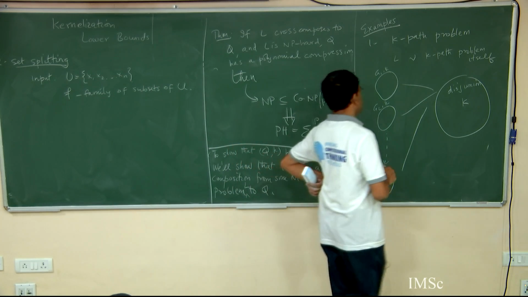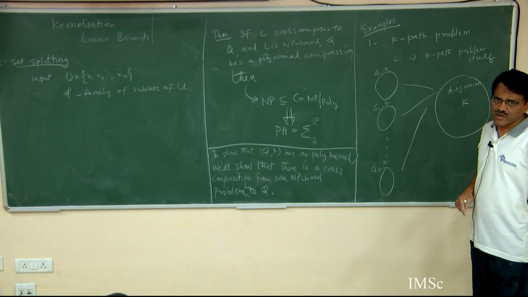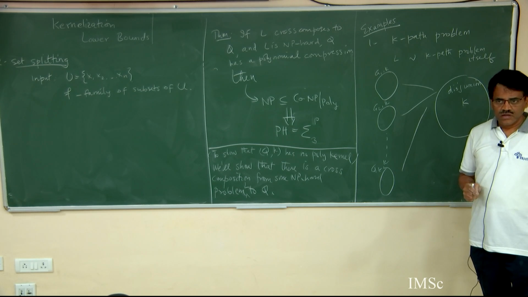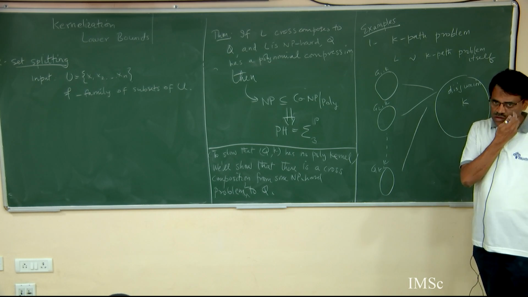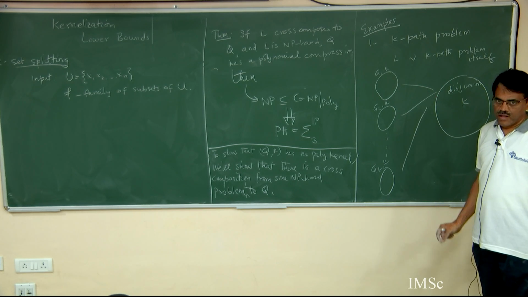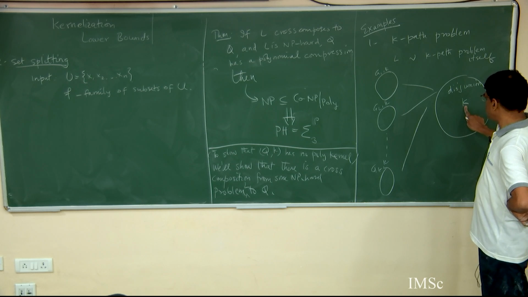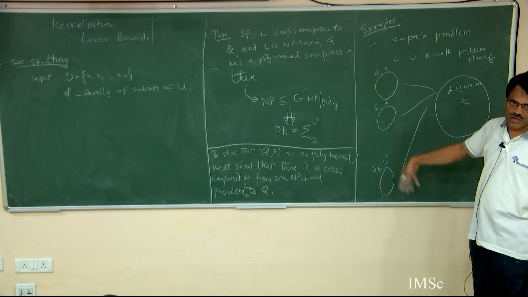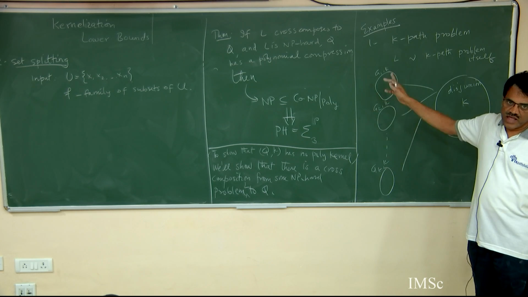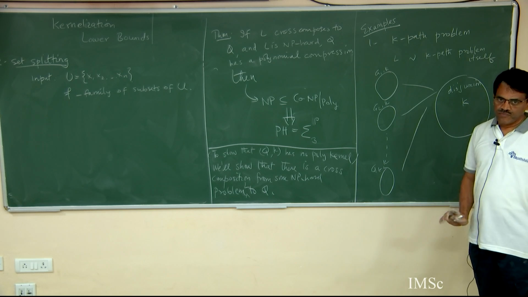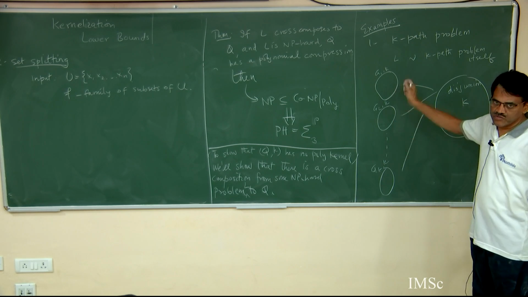Is t fixed? No, t is something arbitrary. Take any t instances. I did not assume anything about the number of instances here. The important thing is that this parameter cannot be the sum of the parameters or the instance lengths. This is the crucial constraint. The parameter has to be the max of these.